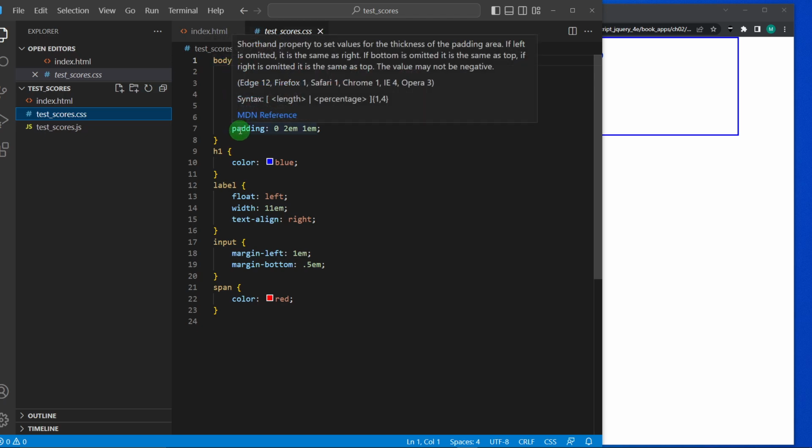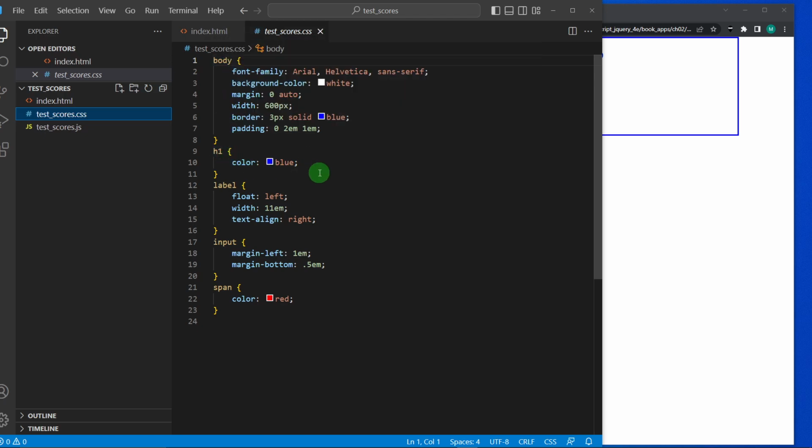Sets some colors and fonts for the body, sets some styling for the H1, sets some styling for our labels to format them to go to the left side and their width, and it aligns their text to the right to make nice, neat columns. Formats the input and the span sections.